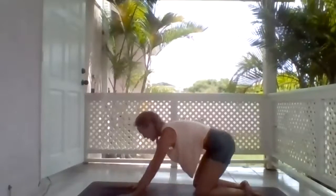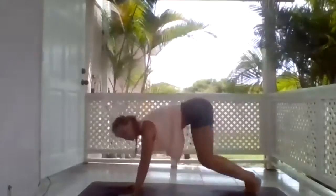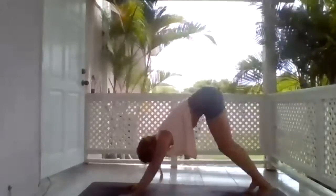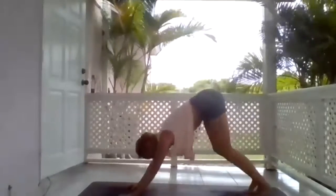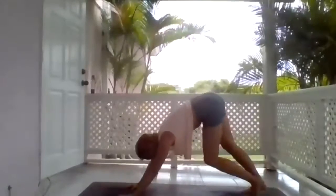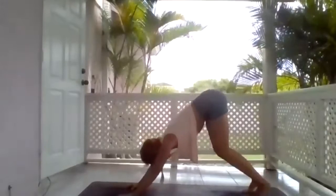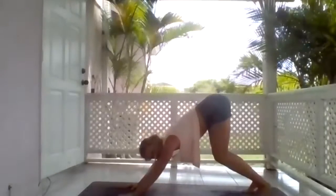Again, inhale, coming up to all fours. Exhale, tucking those toes, lifting those hips. We're going to be here just for 3 breaths. So find your way into a nice, comfortable down dog. Maybe your knees are slightly bent. Maybe they're quite generously bent.